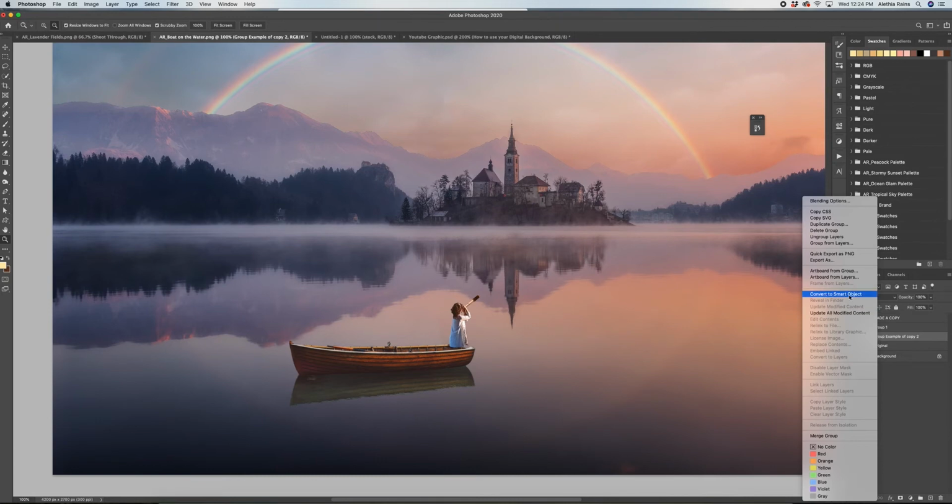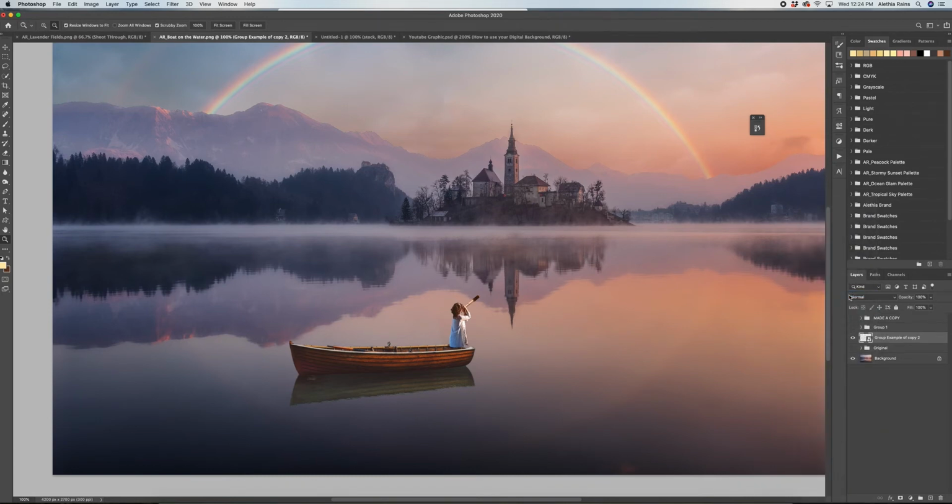I'm going to turn it into a smart object, because I'm happy with it. I like it. I masked everything off. I like the color, so I'm good to go. I needed to make sure that she had a reflection in the water, and you'll see that I did that here, so I'm going to turn this off. I grouped it all together. I turned it into a smart object. Now I'm going to open this back up again. So here she is as a smart object, okay?